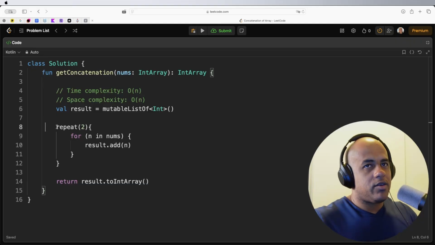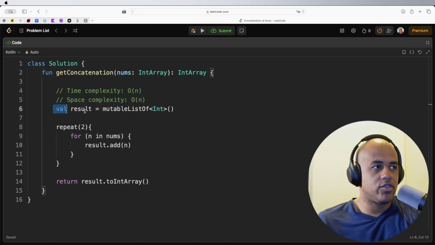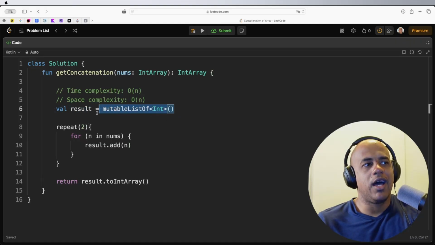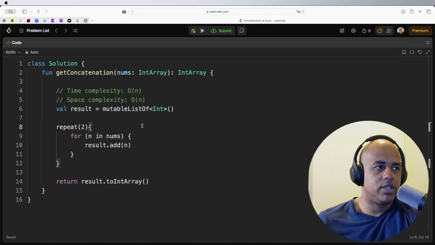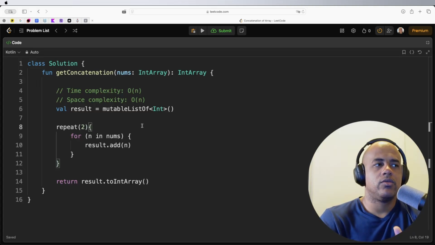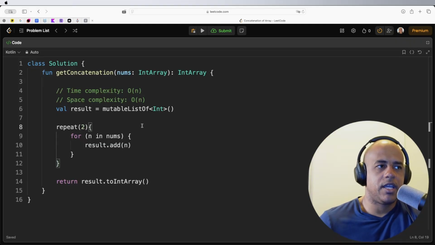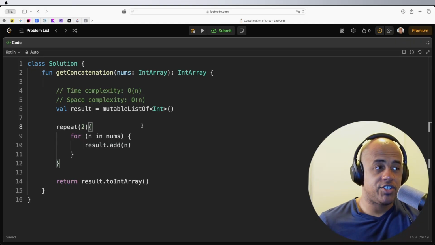And the second thing was pay attention to details. My first mistake is to create a mutable list. Why am I creating a mutable list? This is the same thing as a dynamic array. This data structure will basically request more memory at runtime if needed. This is the gist of it.